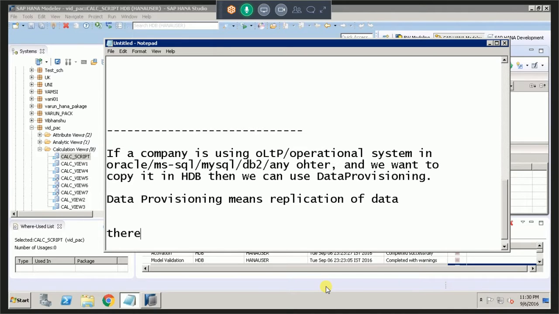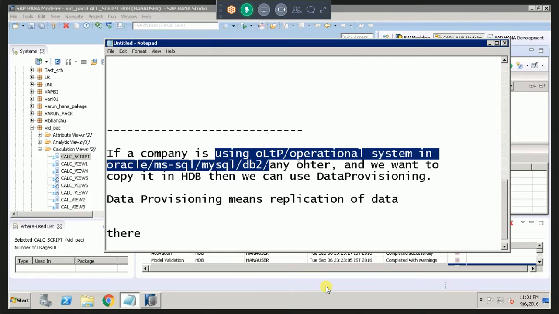And if it is a HANA database, then no need to replicate, because it is already in HDB. So that's why I write here.